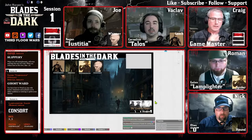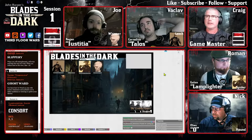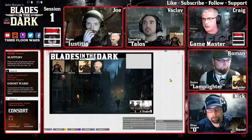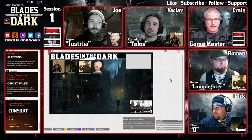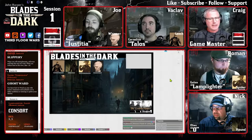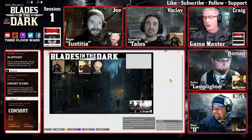All right. One decision I forgot to do is loadout. So you guys have the option of three different levels of loadout. Go into your character sheets. Light, normal, and heavy. Three, five, six, I think. So light would allow you to walk through the streets of Silkshore, and nobody would immediately know you're up to no good. Now, granted, the four of you don't look like you belong here. But they wouldn't immediately say, he's obviously got thieves' tools, right? Standard means you probably have a bag or a case that doesn't make it look like you're just running to get some bread at the market. Heavy means you're there to do something. You are loaded up for a purpose, and it would probably get attention.